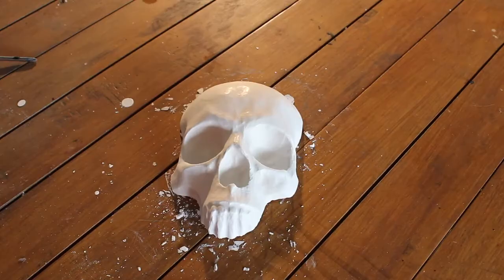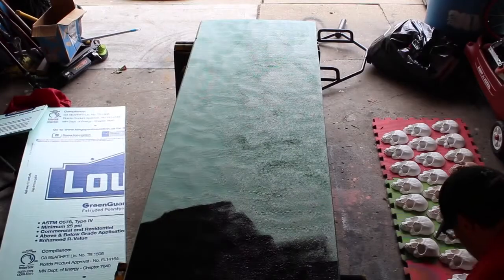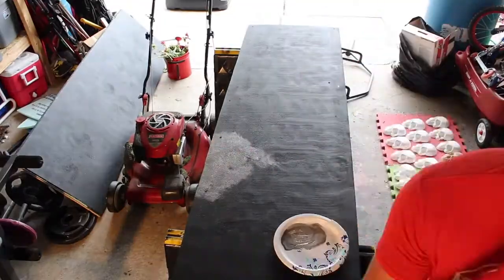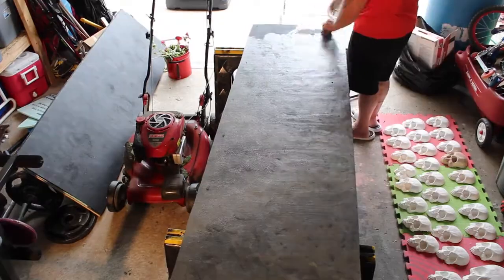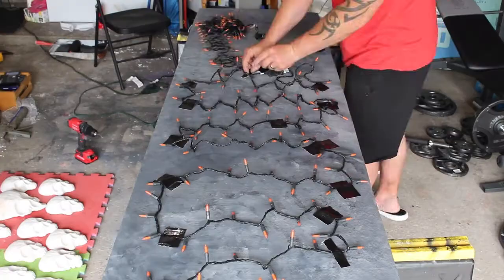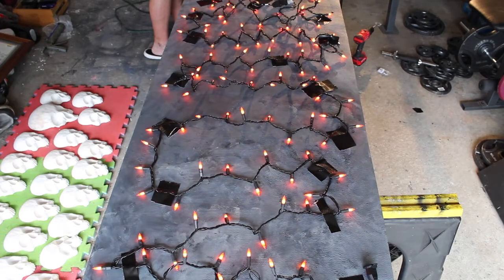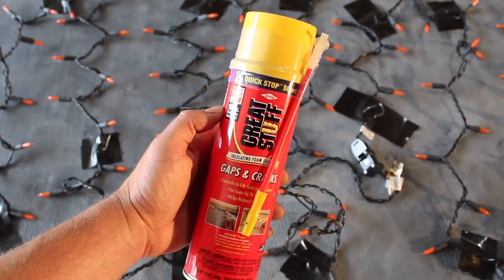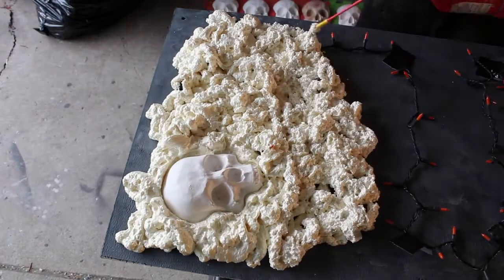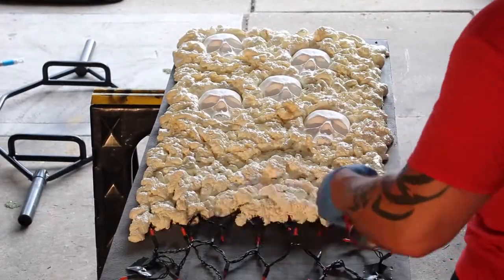Just pour your mold, let it dry, and there you go — a nice looking skull. Get a sheet of plywood cut into two-foot sections so they're easier to handle, paint it black, then gray. I have foam sheeting on the plywood but that's not necessary — on this wall I'd just paint on the plywood. Run orange string lights along the wall and tape them into place. I learned to drill a hole to run the plug through. Spray foam time — use at least 10 cans, covering the lights and then randomly placing skulls throughout the foam.